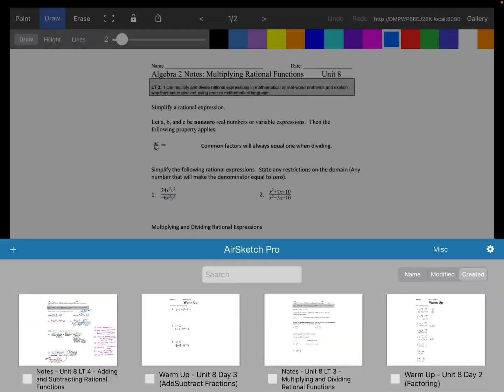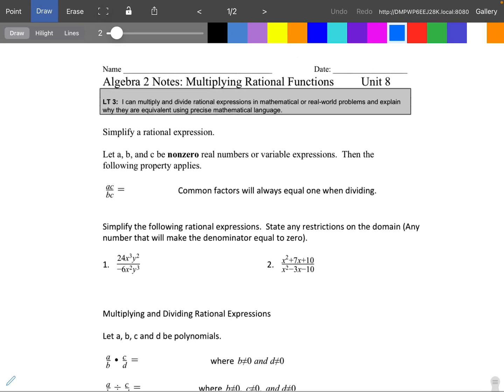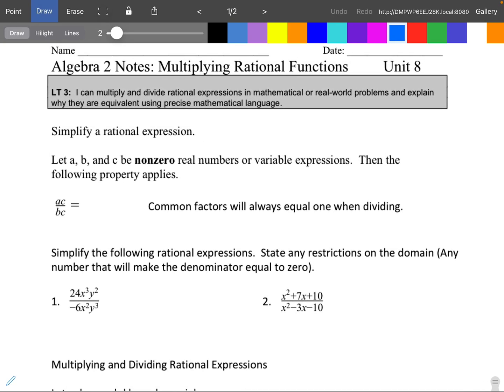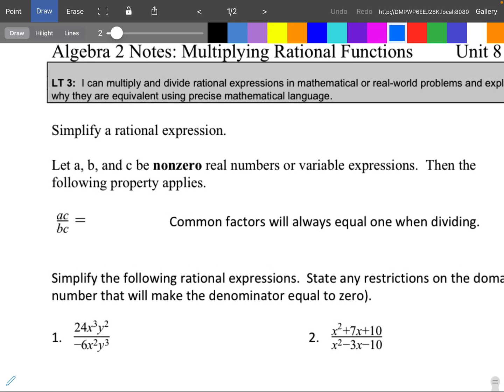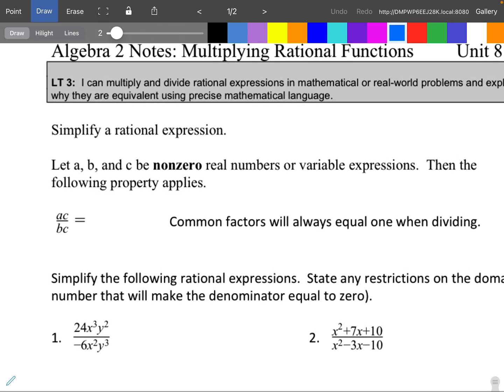So we're going to take all this factoring, and we are going to talk about how to simplify, multiply, and divide rational functions. Now, we talked about before that rational functions are really just fancy fractions that have x in the denominator. So we're going to be multiplying fractions. Now, for our rational expressions, we're going to talk about simplifying real quick.